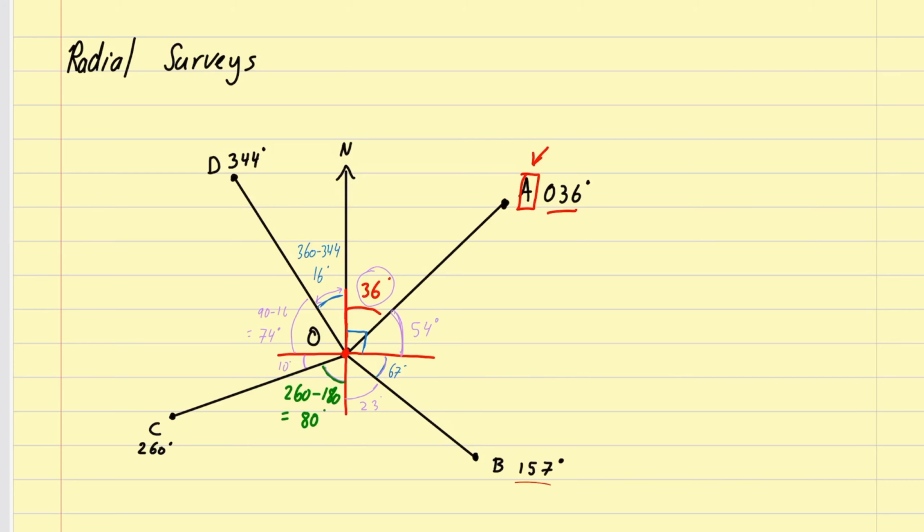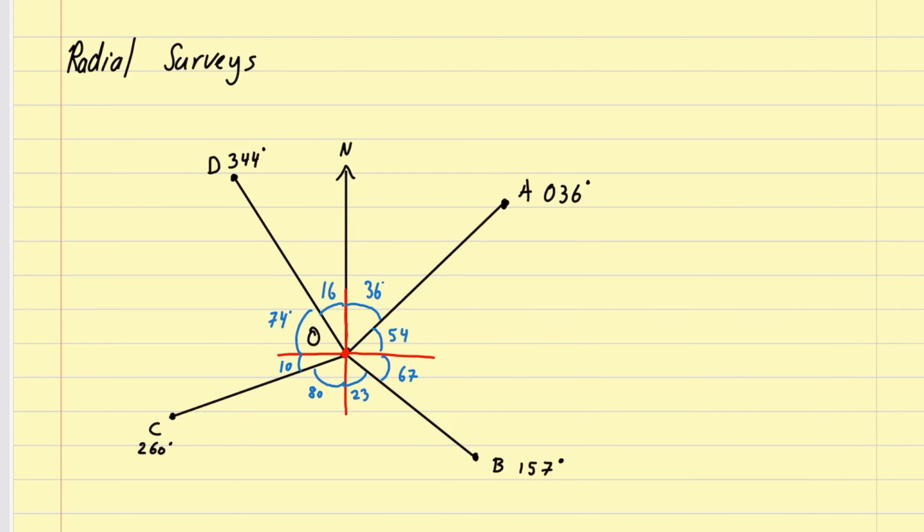Okay, so as you can see again, it's pretty messy. So what I'm going to do is clean this up again, and redraw it, and put in all the angles that I've just figured out. And there you go. So all I've done is I've written down all the angles, and now I'm actually ready to do the question. Now, another thing that the question will also have is the lengths of all of these sides. And there you go. The proper question would actually look something like that. So the first step was draw up the compass. Second step was find all the angles on the inside. And now you're actually ready to start tackling the question.